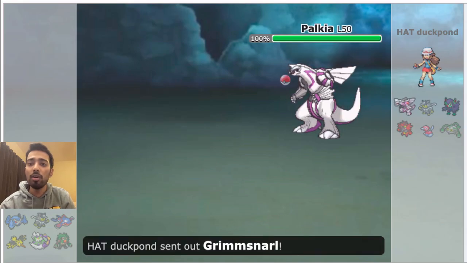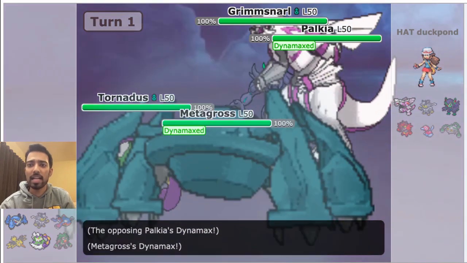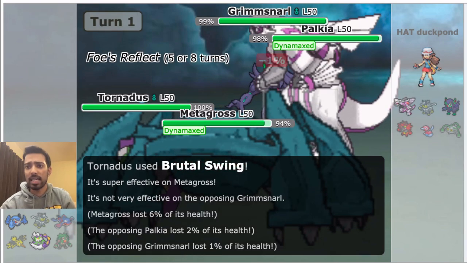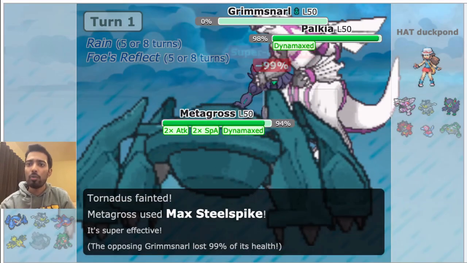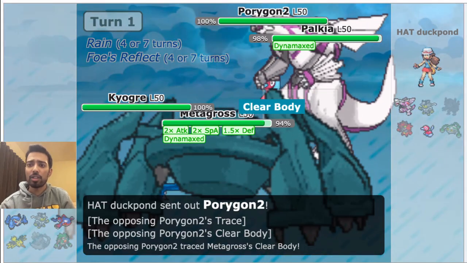Moving on to Game 2, he leads Grimmsnarl and Palkia into Tornadus and Metagross. We both Dynamax, and he gets Reflect up as Brutal Swing procs the Weakness Policy. Geyser crits to KO Tornadus, and Steel Spike KOs the Grimmsnarl in response, only letting him get one screen up for this game.